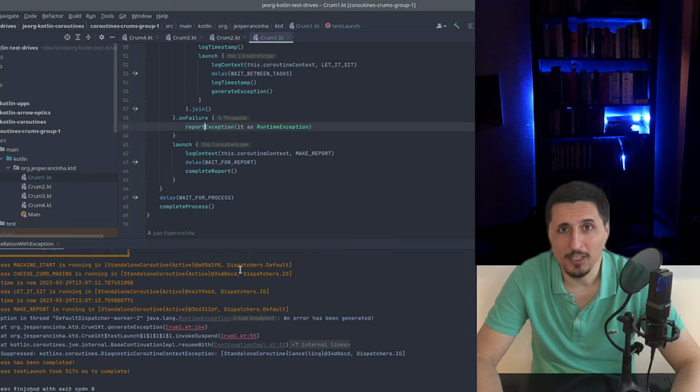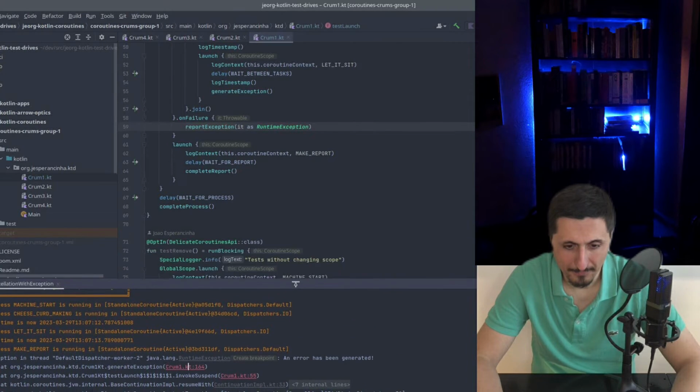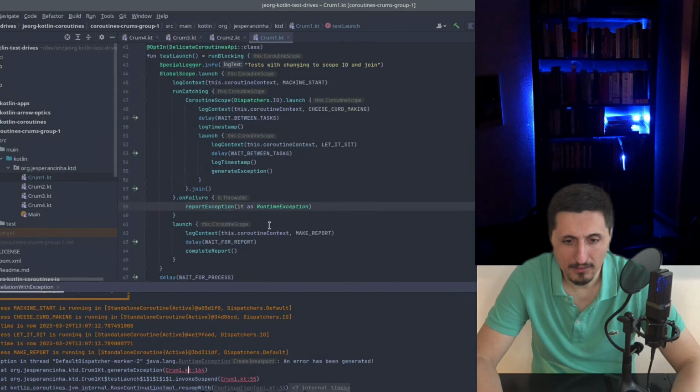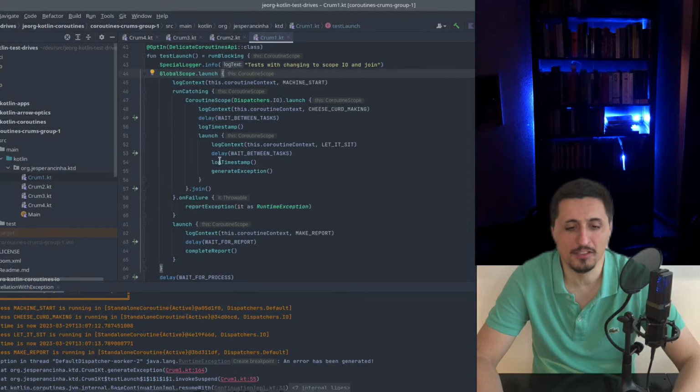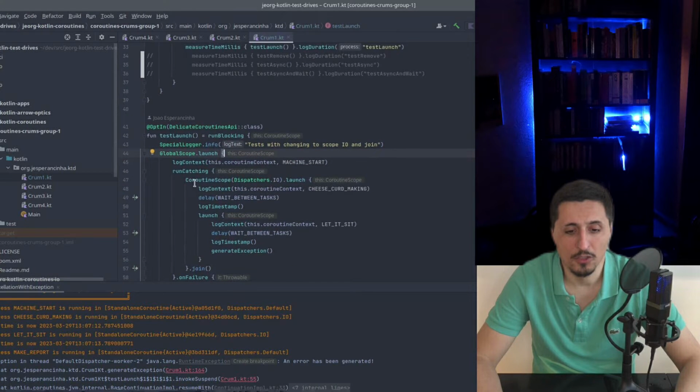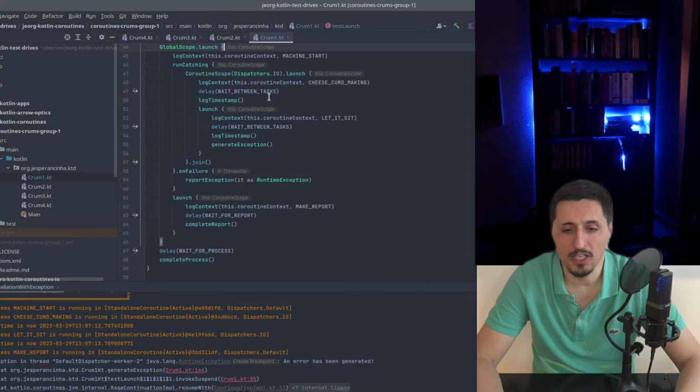So it's definitely not option A. And just to be very quick about it, we've created a blocking scope, then inside of it a global scope, which should cater to these two different coroutines, one in Dispatchers.IO and another one in the same global scope.